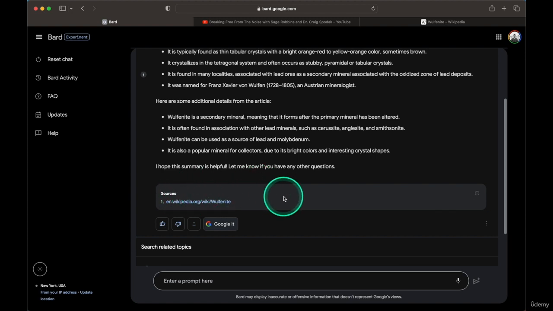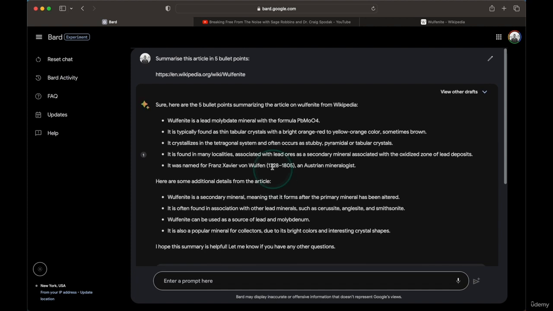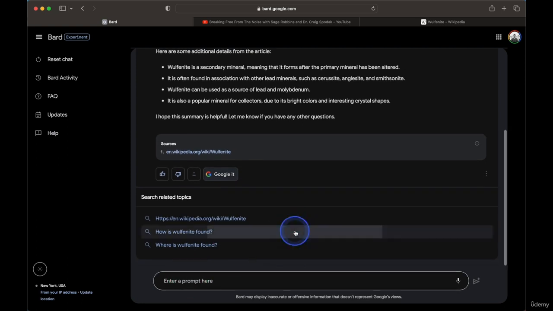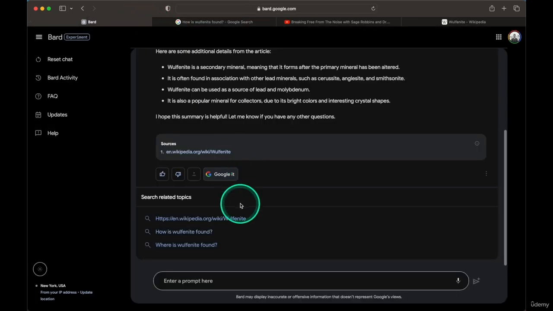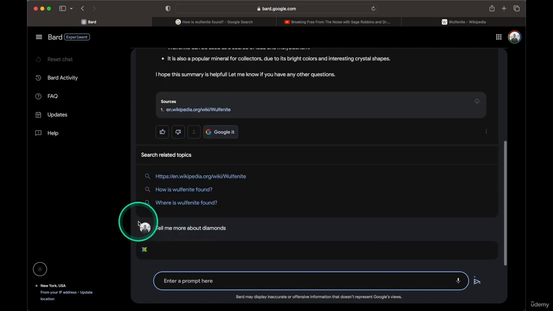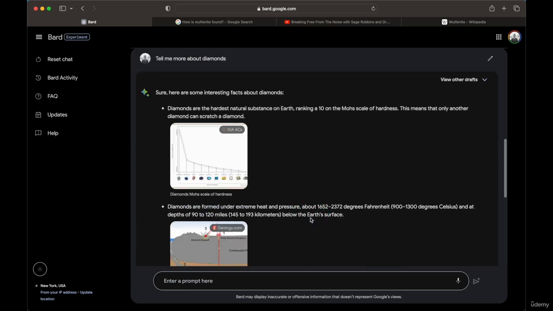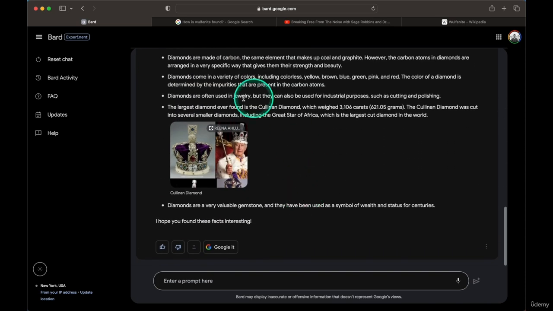But I've seen this happen with other scenarios when I might ask about something. So for example, let's see if we can, nope, I didn't want to Google it. Ask about something else. So tell me more about diamonds. It's a random topic. I want to see if it will generate a source for us as well. That's what I'm trying to show you here, so you can see all of the answer.